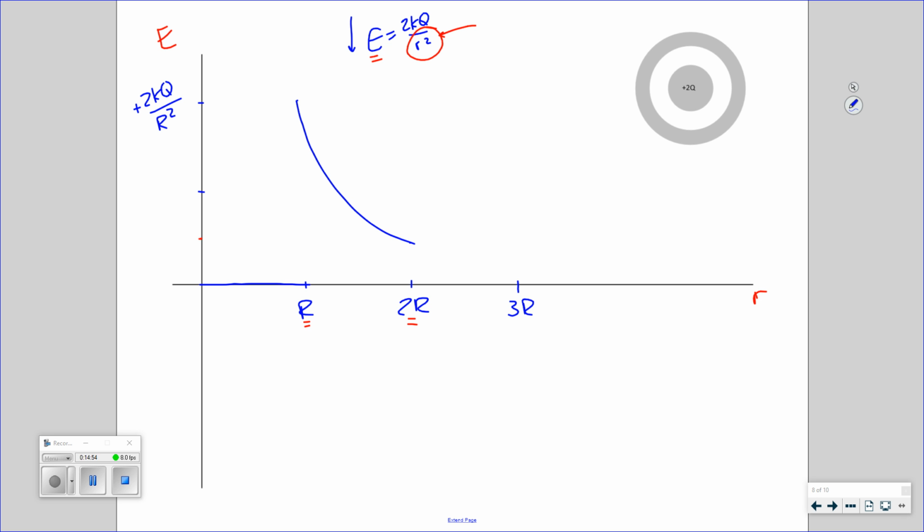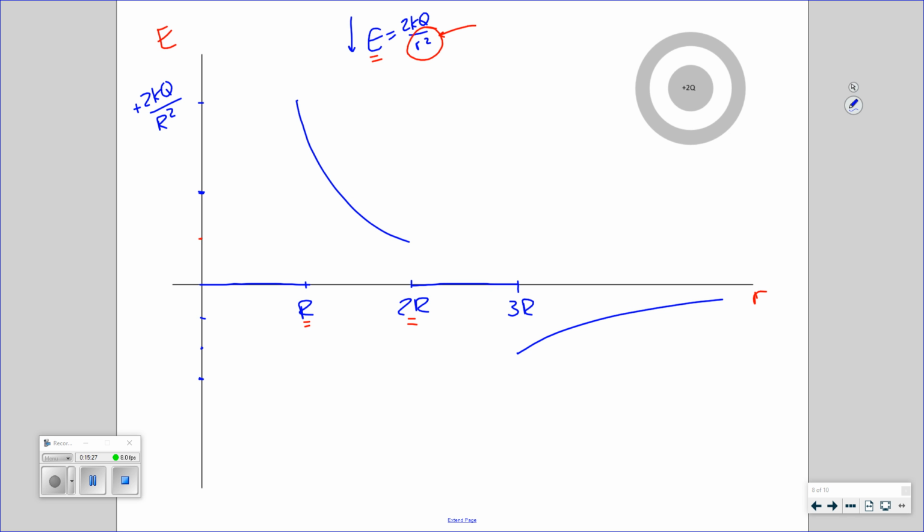Okay, then we said the field drops to 0 inside that conducting shell. And then outside, remember, at the surface at radius 3r, the field was negative 2/3. So here's positive 1, here's negative 1, here's 2/3, right? So this looks like, say, here, and then does some inverse square-y stuff like that.